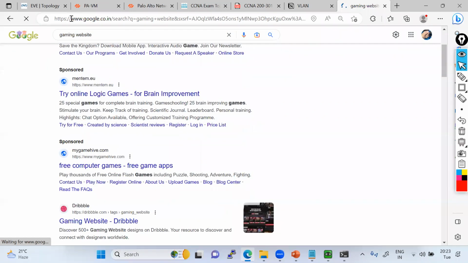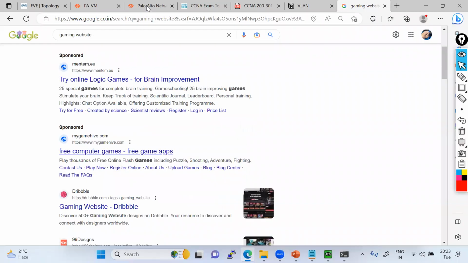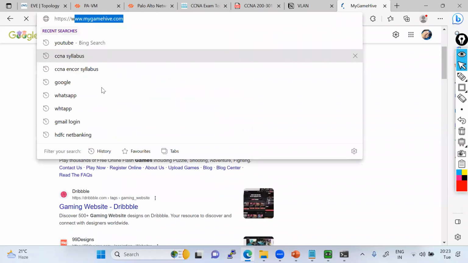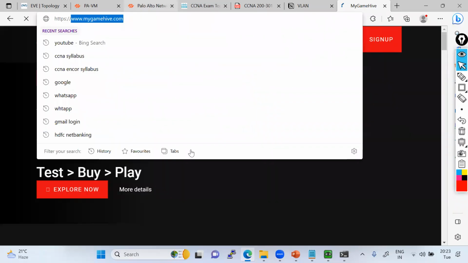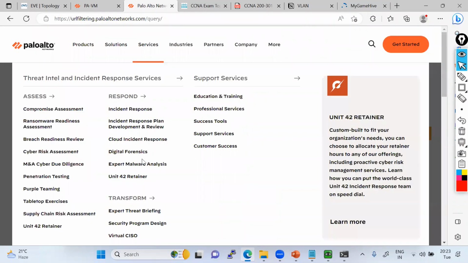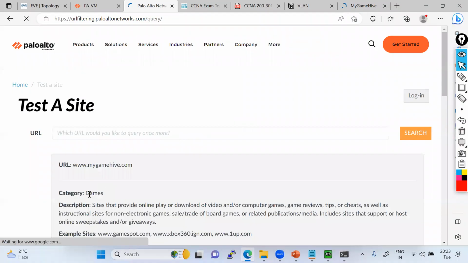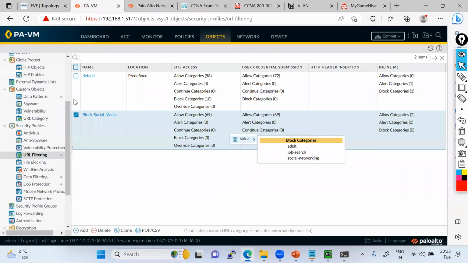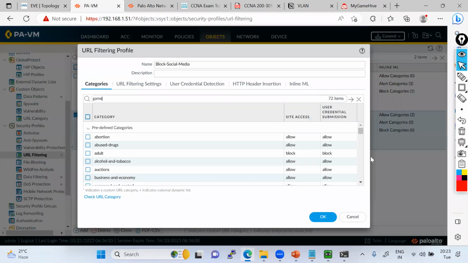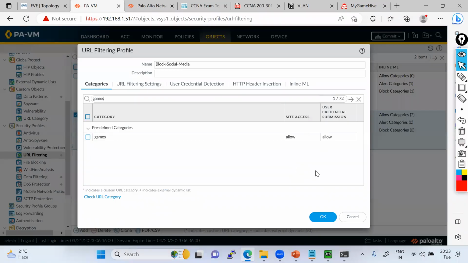Let's suppose this one is an open website. So I'll just search and find which category it is going to fall under. It is not showing, let me search again. I am not a robot. So the games: if you want to block the games, just go here and search games, and you see games is going to be blocked. So this is how different websites are blocked.